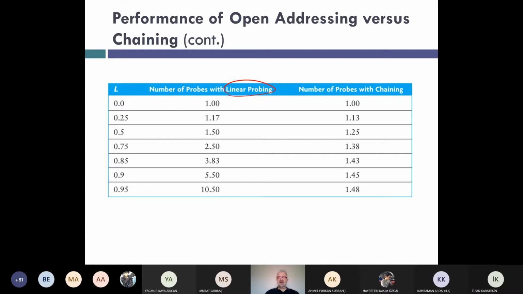And as you see, the increase in the number of probes in chaining is a lot slower compared to the increase in the number of probes in linear probing. Since we do not need to go over the elements with different index values.